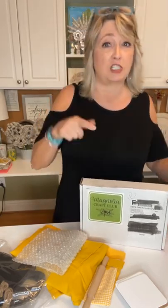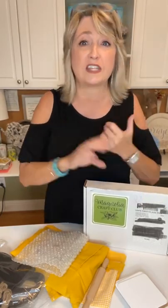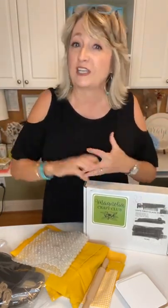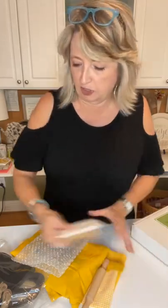If you haven't joined Craft Club yet, why not? It's $19.99 or 95 cents a month plus tax and shipping, and you get everything you need for a whole entire project — the surface, a squeegee, a stencil, and whatever the medium is for the project, whether that's chalk paste or ink. You even get doodads. Other craft clubs just give you a stencil and chalk paste, so it's a really fabulous deal. The stencils are reusable many, many times.